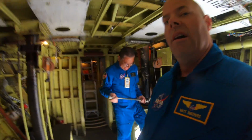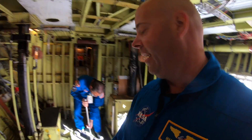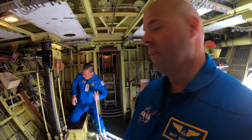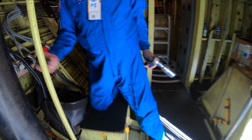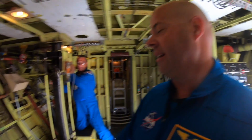So Greg's running the checklist today, and he's getting ready to go ahead and get this thing opened up. When we open things up, we've got both automatic and manual lock pins. The manual lock pins are what Tommy's working on right now. As you can guess, manual lock pins are actual nuts that Tommy will torque back on there by hand with a torque wrench when we go to close the nose back up. And then we have hydraulically operated automatic locks that Greg will unlock here in a minute when he's done.